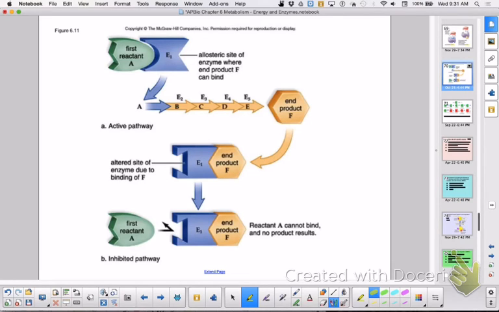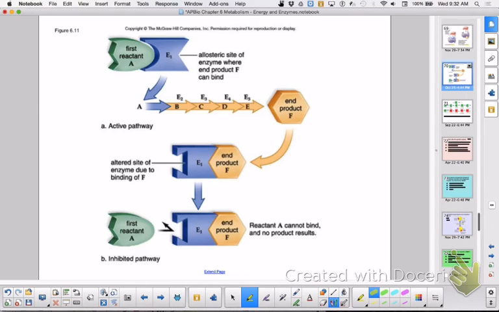A good thing would be if you are synthesizing a protein like tryptophan, and you need more tryptophan for whatever you're doing out of your 20 amino acids. But once you have enough tryptophan, you don't want that enzyme making any more of it, because you want to take your resources, your amino acids, and maybe make lysine or something else. So you want to stop the tryptophan production, and oftentimes feedback can do that.